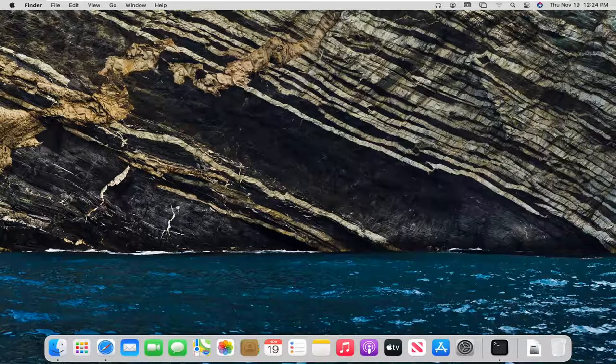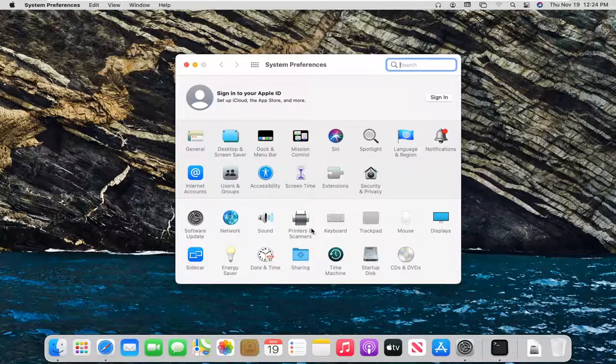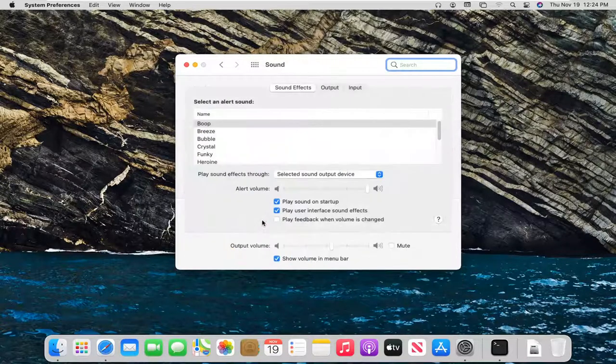In today's tutorial, I'm going to show you guys how to either enable or disable the sound on startup on your macOS device. So this should definitely be a very easy tutorial, and we're going to go ahead and jump right into it. And we're going to start by selecting System Preferences down in our system dock. So go ahead and left click on that. Select where it says sound. And then where it says play sound on startup, all you have to do is uncheck that if you want to disable sound on startup. And inversely, if you want to enable sound on startup, just check mark that there. Again, very simple, and that's all you have to do.